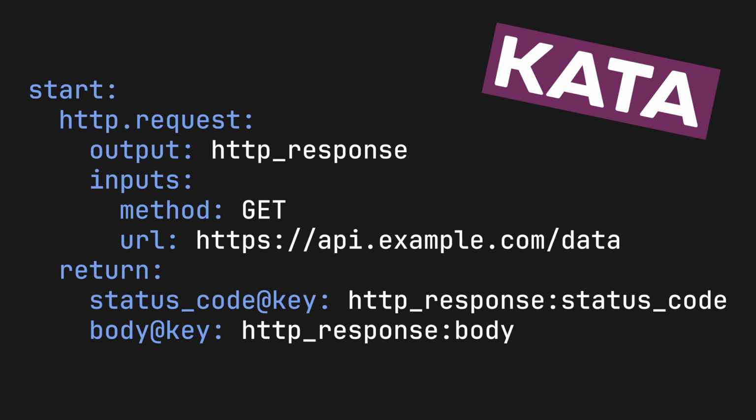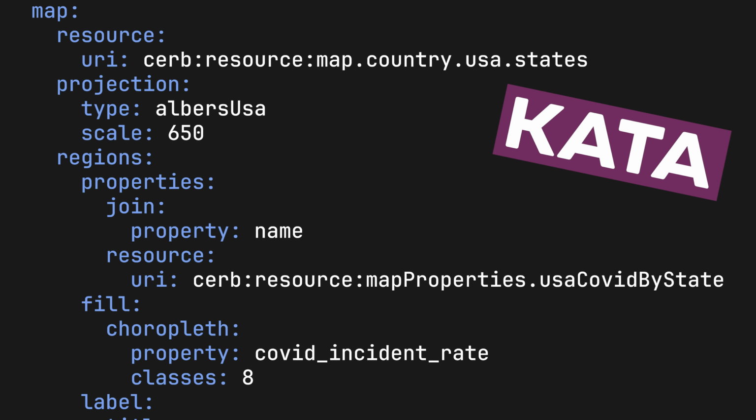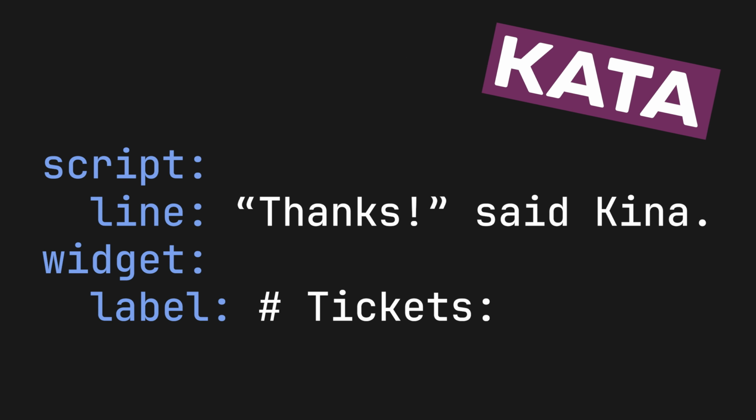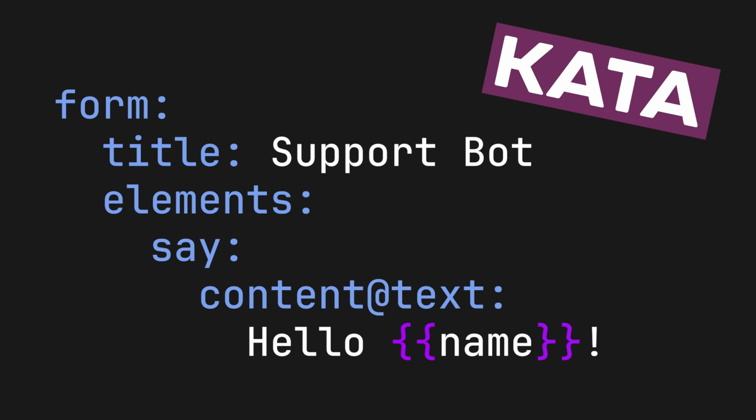KATA is designed to be flexible and context-aware. The meaning of keys in a KATA document depends on the dialect, the specific feature or tool in Cerb that's using it. Each dialect defines its own set of valid keys and their expected structure. Keys can have text values, and you don't need to escape colons or special characters. One of the most powerful features of KATA is that any value can be dynamically generated using placeholders or scripting.